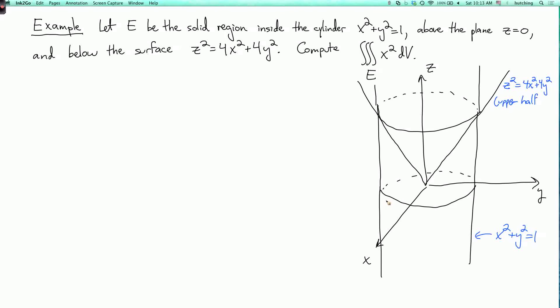And you can see the plane z equals 0, that's the xy-plane, that's the bottom of this picture. So what we want is the region which is above this disk, which is this disk x-squared plus y-squared is less than or equal to 1 in the xy-plane and below this cone. So that's our region E.